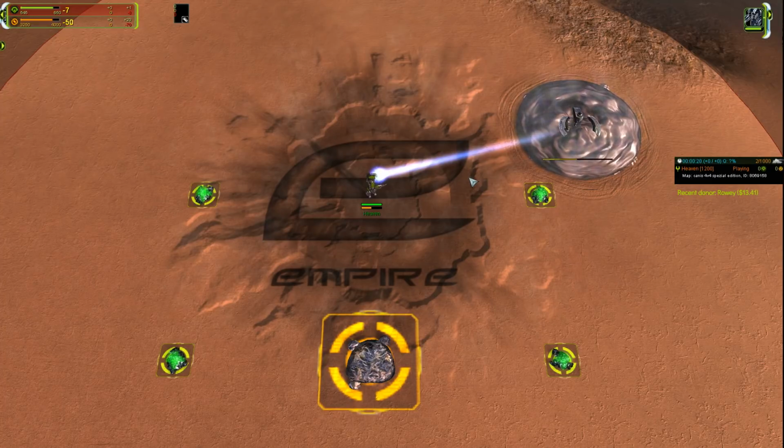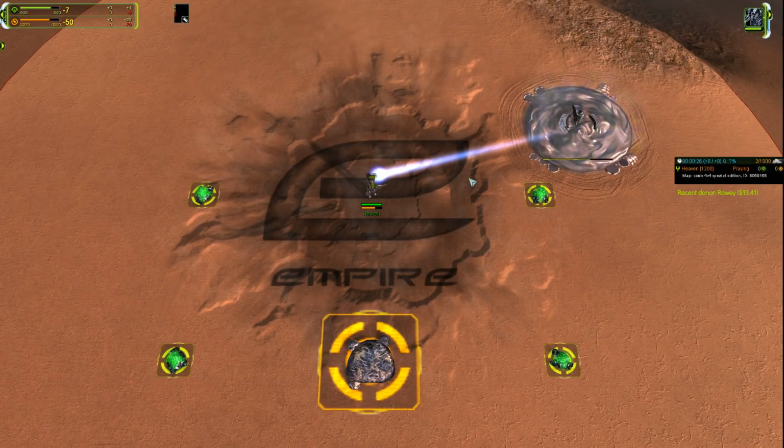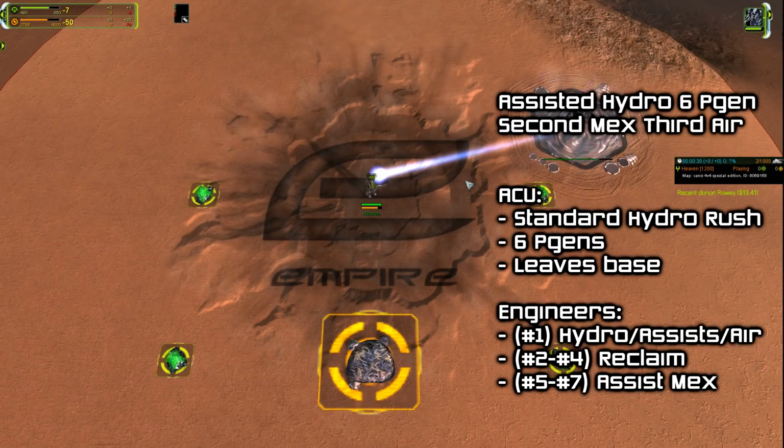But these are not the only applications. You can also just use the mass reclaim around your starting position to get fast assisted T2 mixes. And this is what this build is going to do. It is a Hydro 6 Pgen assisted second max third air build.